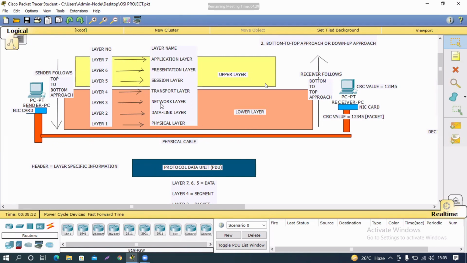It performs that function: finding and figuring out the physical path to reach the destination, to send your data to the destination. This is what exactly the network layer is doing. And it is providing IP addressing. IP addressing means every single device's identity. If this machine wants to communicate with this machine, then first of all, this machine needs to identify the receiver PC. How will this identification be done? This is your IP address, which is basically used for providing that identification to devices.